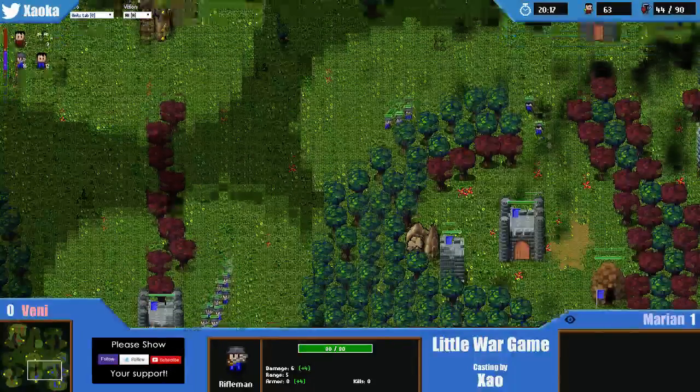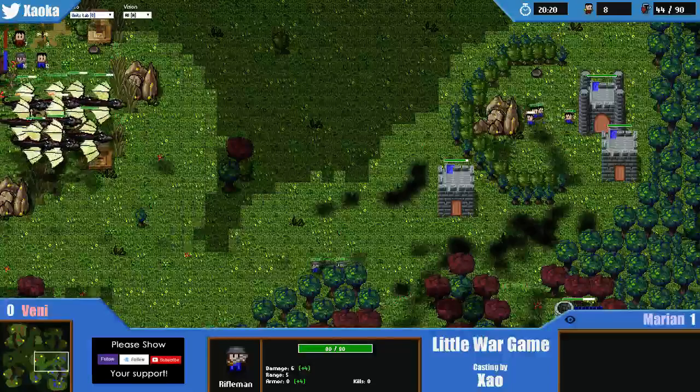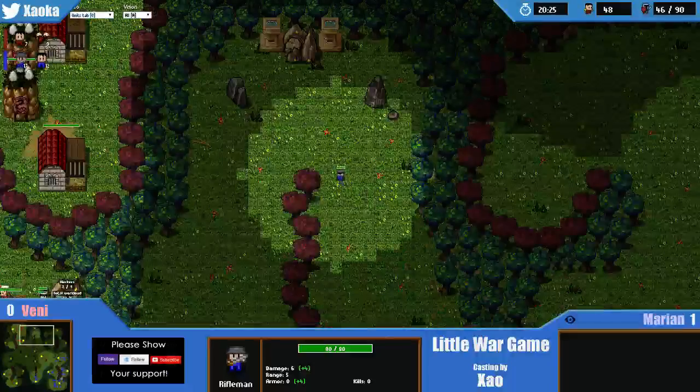Marian just needs to get his army together. Right now, that's what's killing him: the fact that he just can't force an engagement. He can't actually defend anywhere. He's losing way too much of his army.